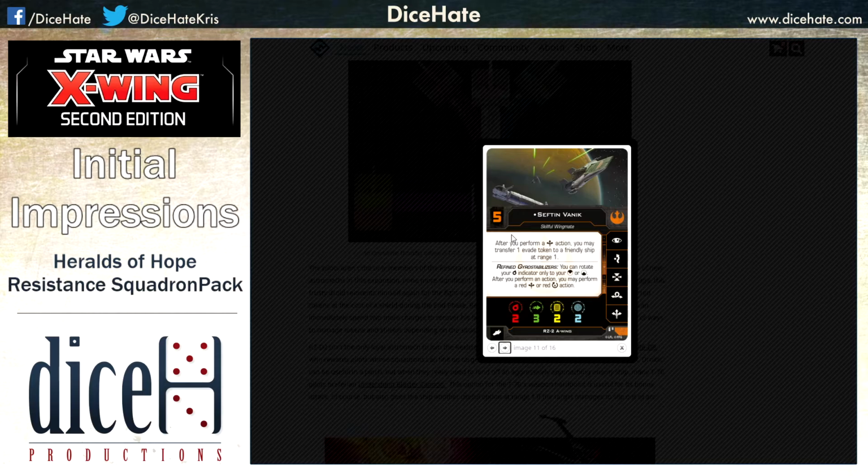Then we go on to some A-Wings. So Sefton Vanik, a skillful wingmate. After you perform a boost action, you may transfer 1 evade token to a friendly ship at range 1. So this guy's initiative 5, and then I stopped reading.